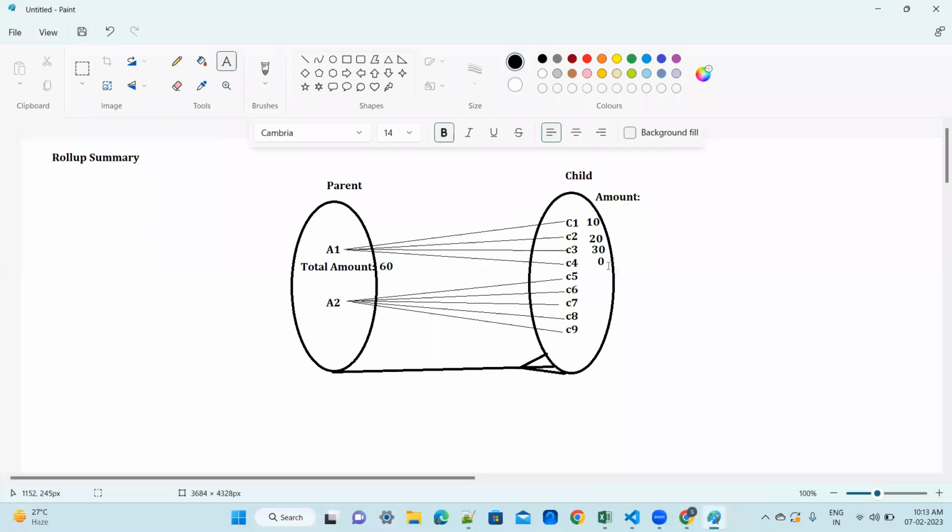I want to perform a roll-up: roll up this information and populate it onto the parent. I want to summarize this information and roll it up onto its parent. The total of the amounts means a sum operation. So what do we mean by roll-up summary? It performs aggregate results.